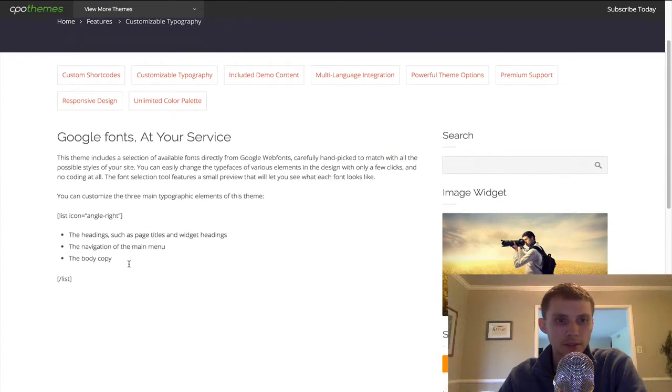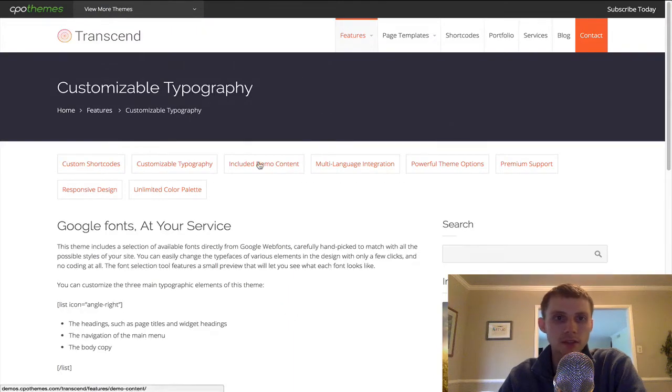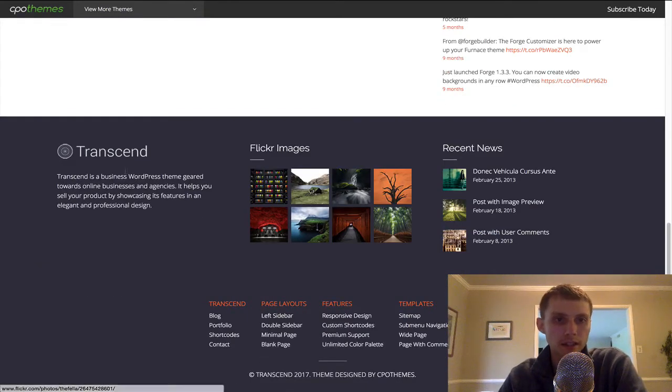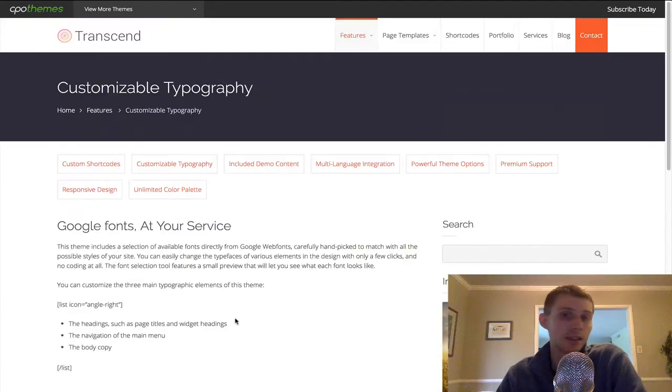Tells you more about how you can customize the typography in this theme and so forth. So if you like the design, if you like the layout, and once you do the demo, then you might want to go ahead and test out that theme. The other cool thing you can do is actually just install the theme on your website right out of the gate. Download the theme for free, install it on your website, see what it looks like. You don't like it, just download another theme and install that. So you want to kind of go through this process.